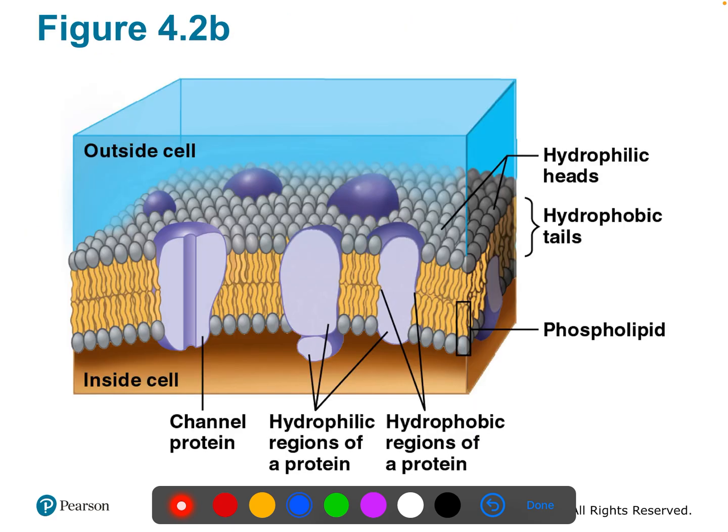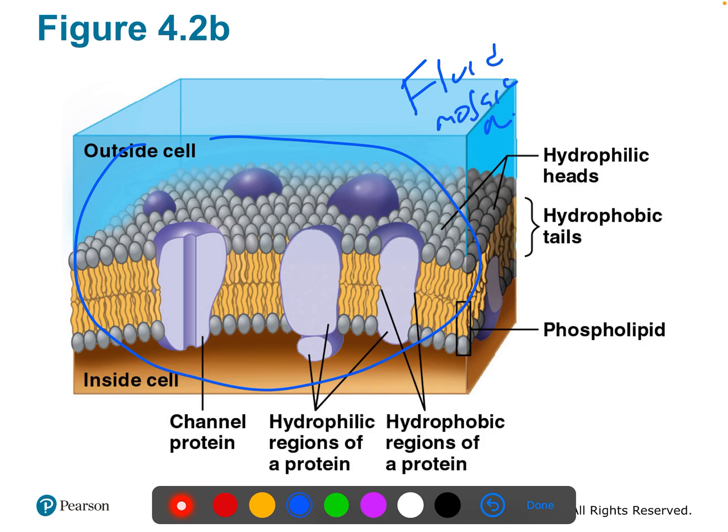Here's a cross section of a cell membrane, and we describe this cell membrane. We call this the fluid mosaic model, which we'll talk about in the next chapter when we get more detail about the cell. But basically, you see the plasma membrane is kind of embedded with all these structures and proteins and things like that, and channels that will facilitate movement in or out of the cell. How all this stuff works will be the content of our next chapter, chapter 5.